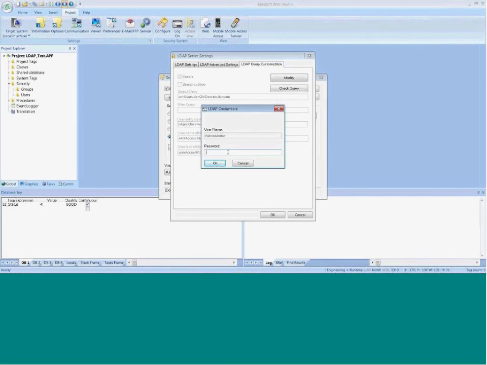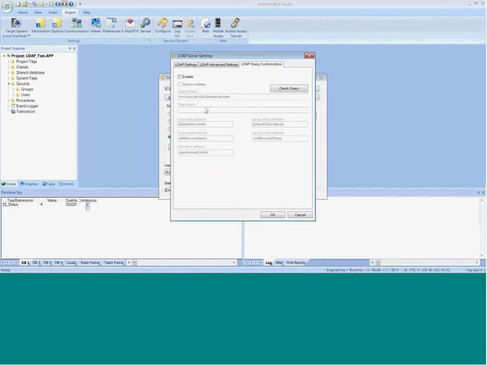So I'm going to enter my password in here, and let's see if I can do this. If I've entered the right password, this will come alive. Now, the first time you come in here, this checkbox will not be checked. You have to check that checkbox, and then you can start to use this. There are all different kinds of filtering capabilities in here, depending on what pieces and parts you want to use.